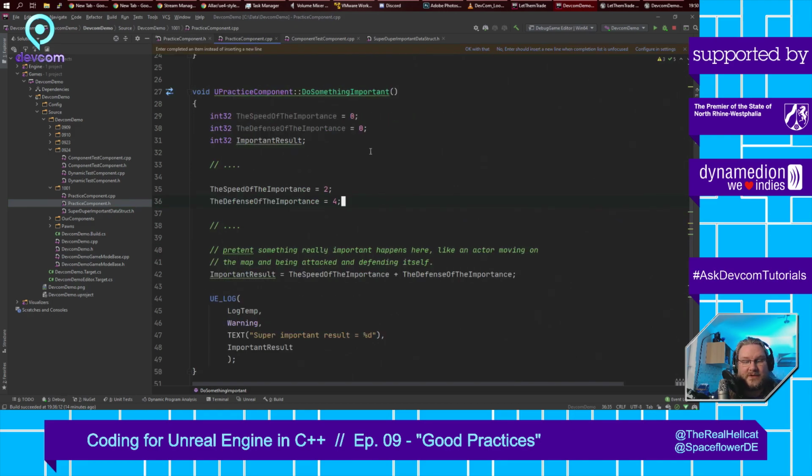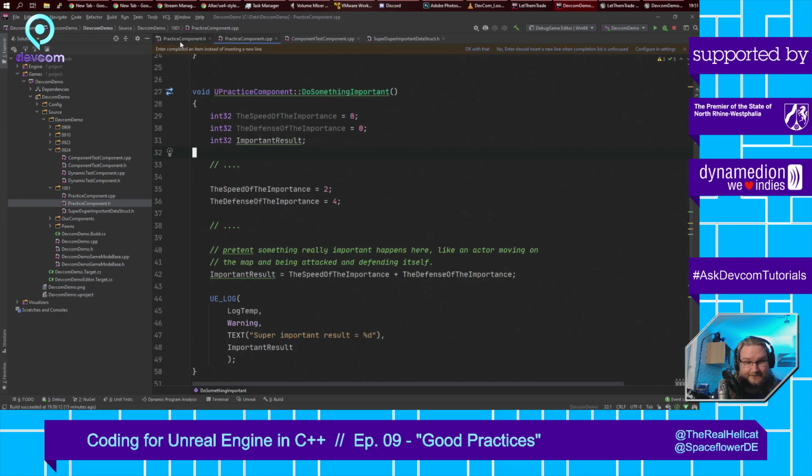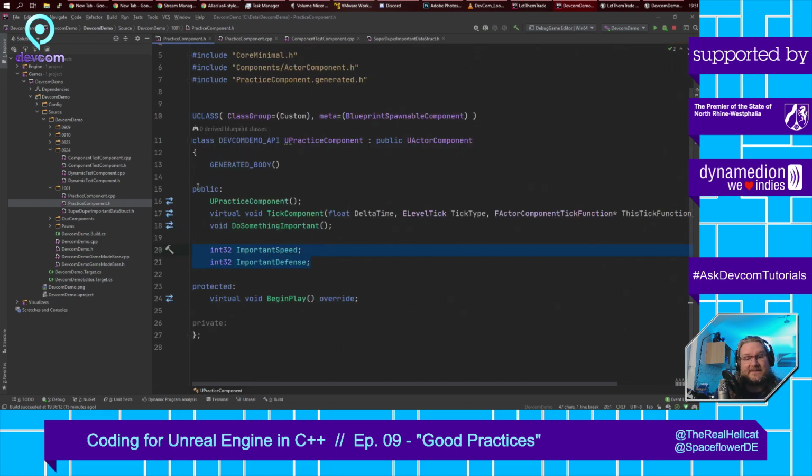This also solves the problem we just talked about with having to initialize these ourselves, because if the variables can be set using the editor, Unreal will take care that there is something in your value. And if nobody ever set something in the editor, Unreal will actually put, or is supposed to, or we can try if this actually works, but it should put a decent default value in your variables. So the first thing is we define our values that we're going to eventually be needing. We just define them as public properties of our class.